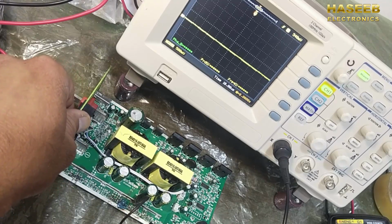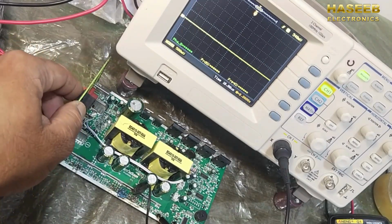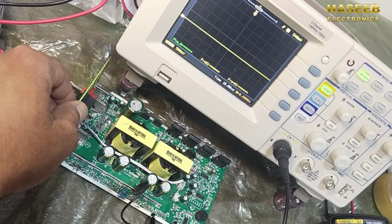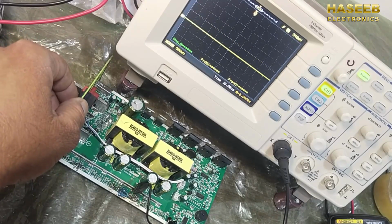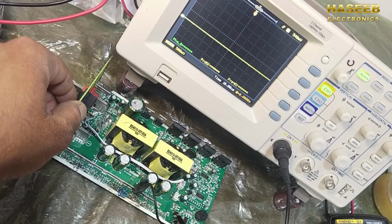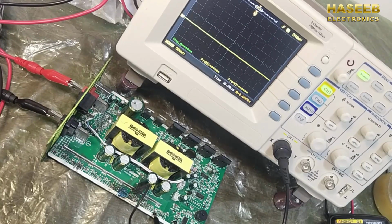Here there is no signal at this gate. On the input side of this resistor, there is a signal. On the second side of the resistor, there is no signal. So that means this resistance is open. Then we will check this gate. It has no signal. On the input side, the signal is reaching from this transistor to this resistance, but on the output side there is no signal. So we have to replace these resistors because they are causing disconnection.